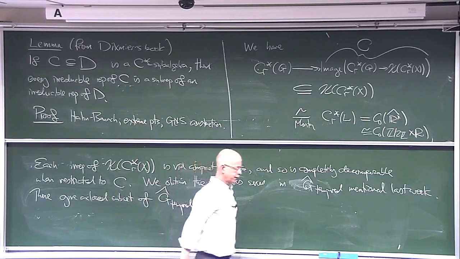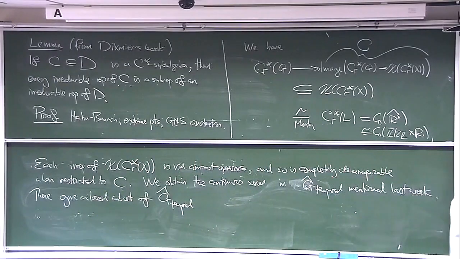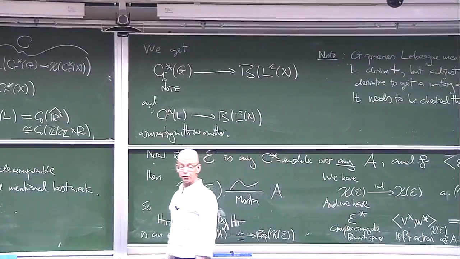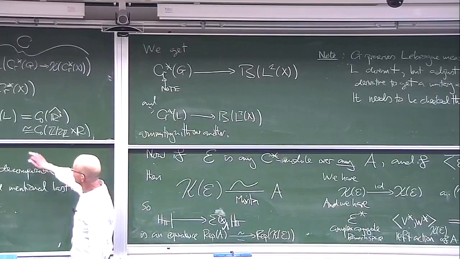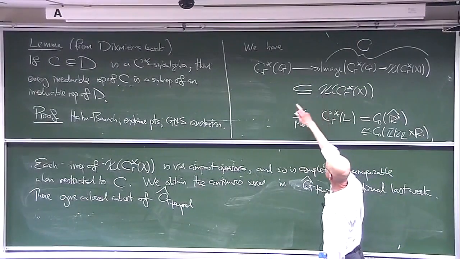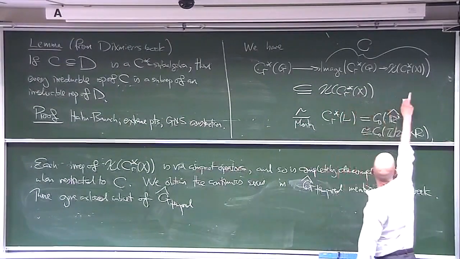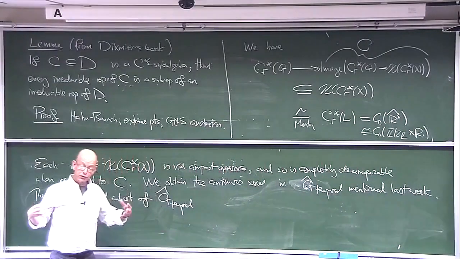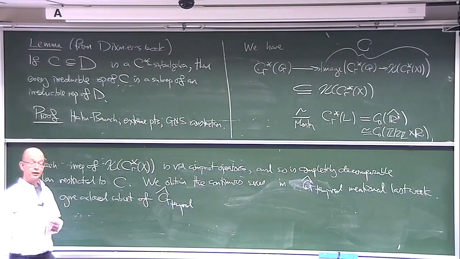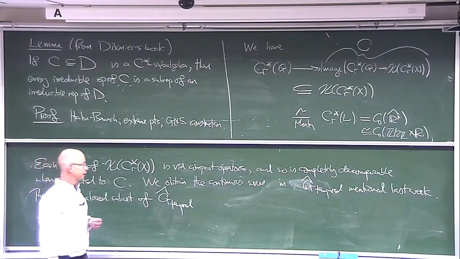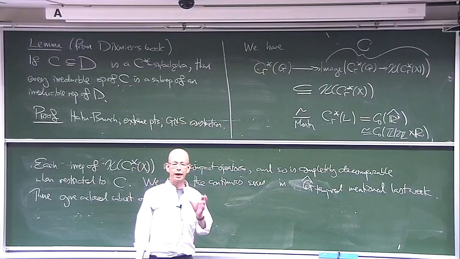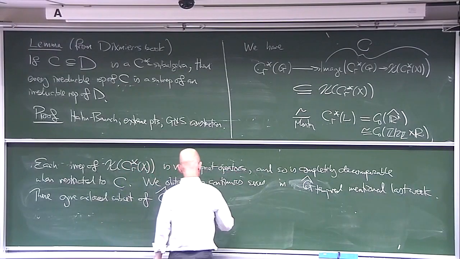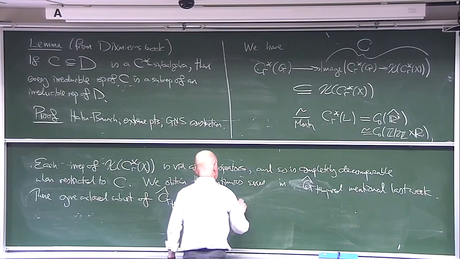I said that the dual of any C-star algebra is a topological space, and the topology comes from closed ideals, and there's a closed ideal floating around here, which is just the kernel of this map from C-star of G to the compact operators. And what I've described almost completely is a certain closed subset of the tempered dual. The only subtle issue is the labeling. How decomposable are these representations? More or less, not exactly.